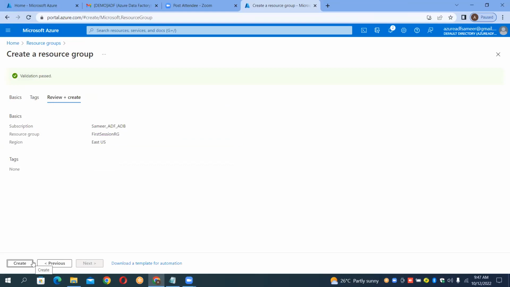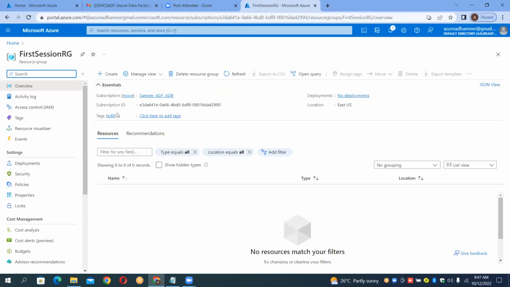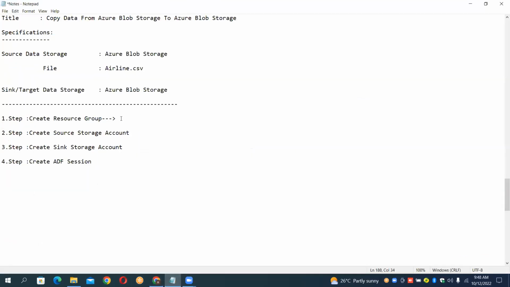So first time, if you click on create, it will check whether this resource group name is available. It says validation passed, no name is available, because duplications are not allowed here. Okay, so again click on create. Now, guys, can you see here the resource group is ready. So whatever process you do now, the entire thing will be recorded here. Getting my point, everyone? Now the first step we have already done. Have we done with the first step or not? Yes, we have done with the first step.